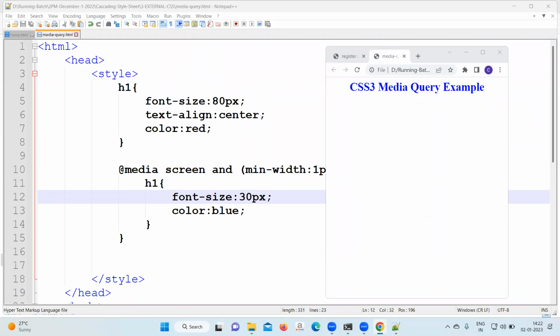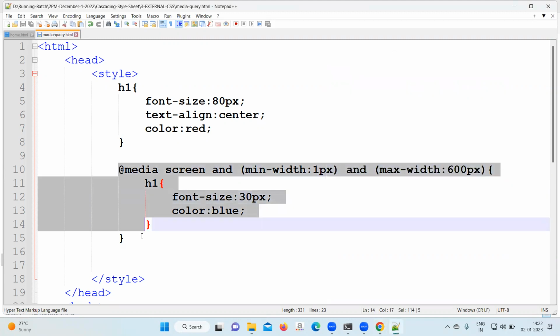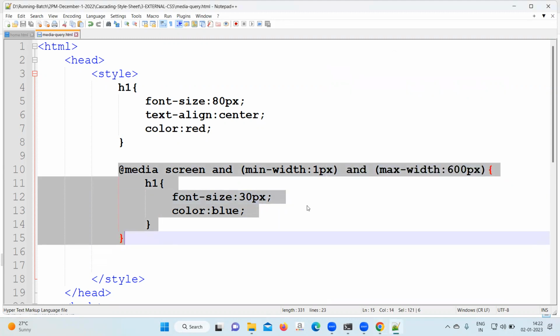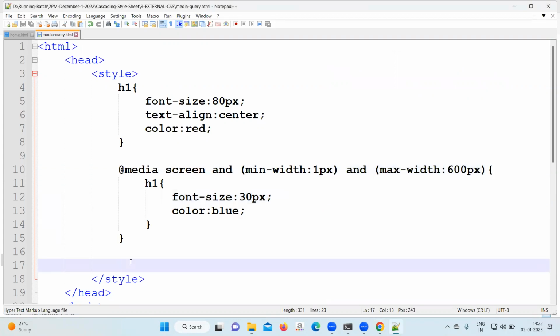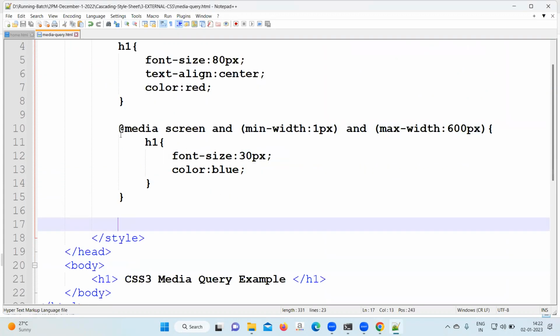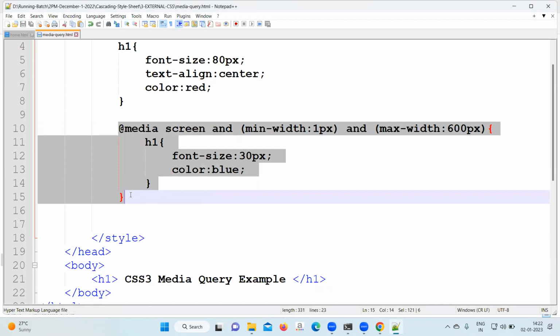Now come down. This happened for one device, assume for the mobile phone. Copy the same set and write below.